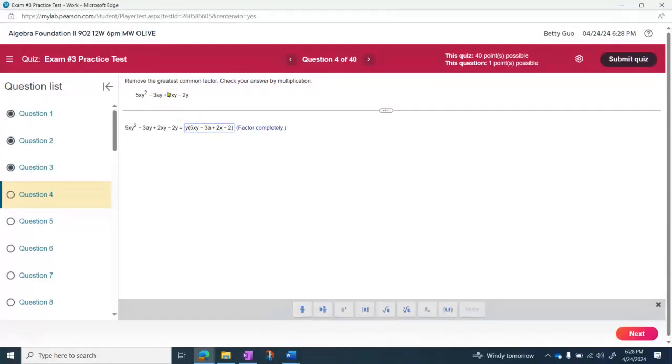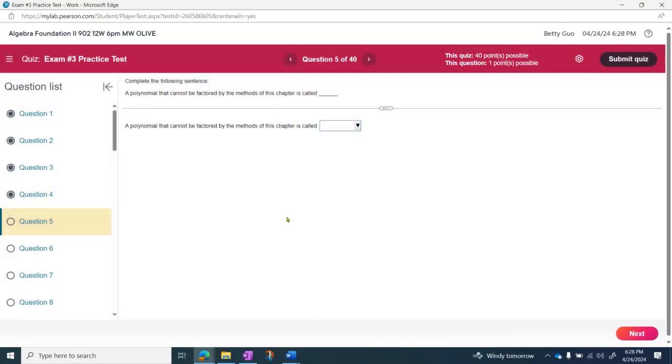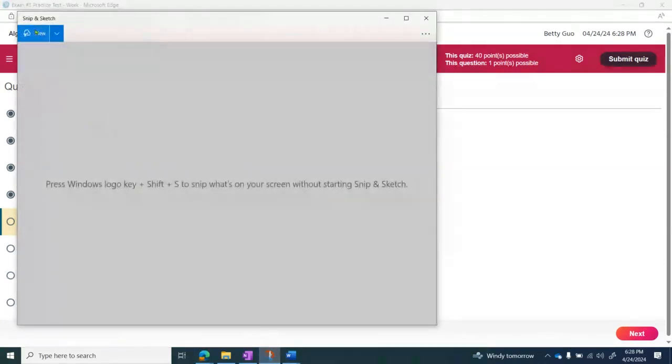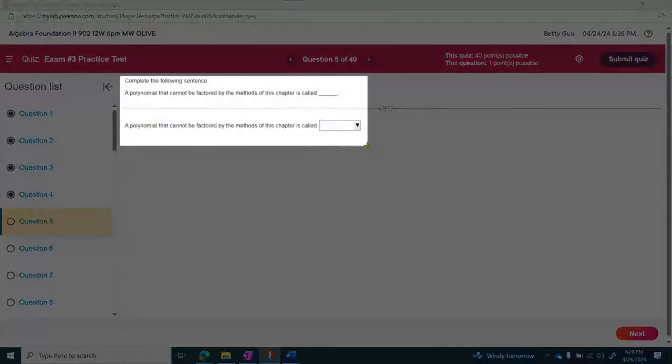Okay, so that's it. So I think the instruction actually gives us the hint of what we should exactly do. Remove the GCF, and that is that. Because inside the parentheses, that polynomial with four terms is not factorable. Is not factorable. And that's it. Okay, so let's move to the next question. Let me copy paste the whole thing. I can see better.